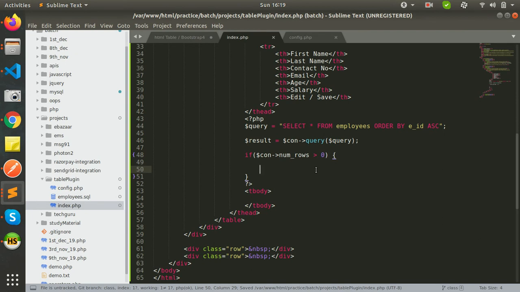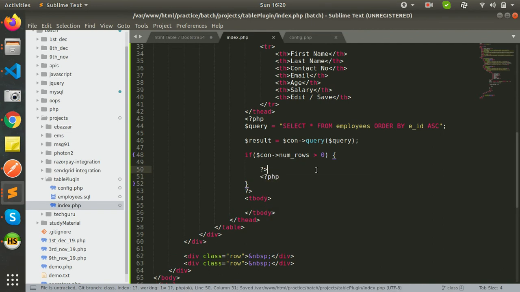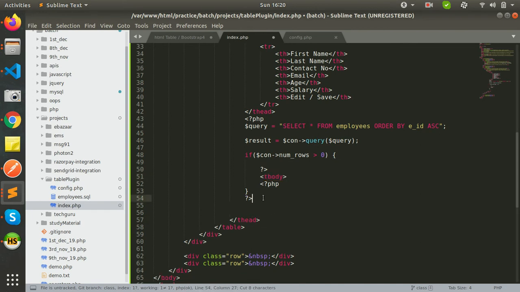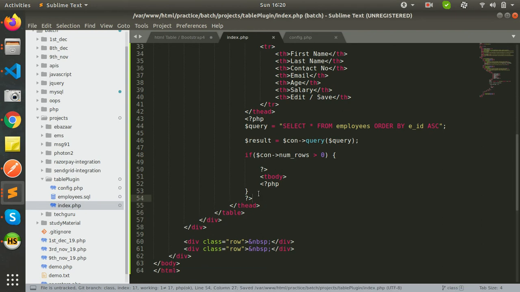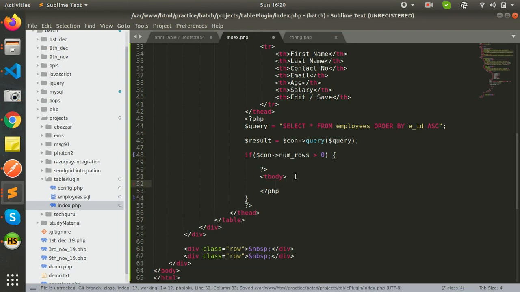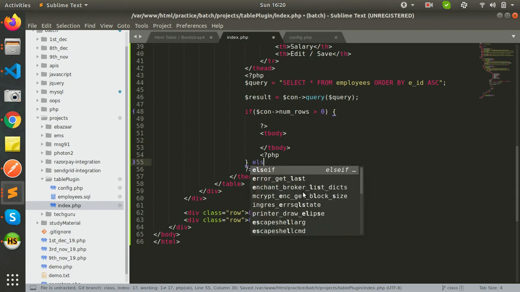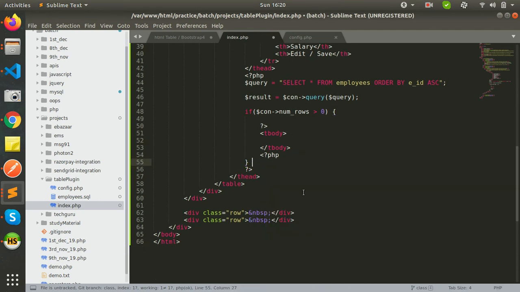So what we need to do exactly here is, close here, and here we'll populate our data. So let's create the tbody here, because once we have the data then only we need the body of the table, otherwise we don't need it. Otherwise, we can populate an error message, or no need to populate anything.